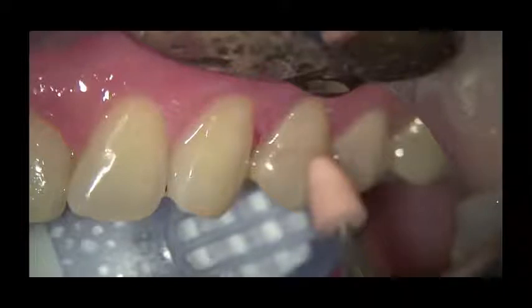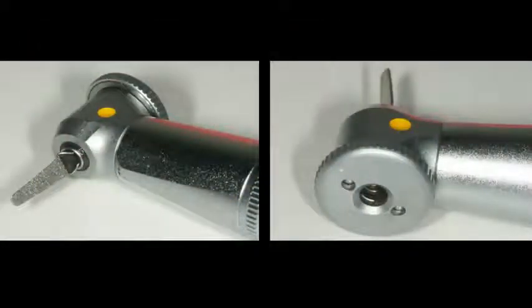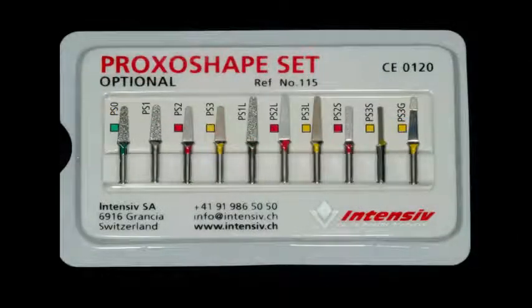Now if you look next, this is the handpiece, and what happens is you put this little blade into the handpiece, and if you look at that dial, you can rotate to the different positions by just turning the dial. So it gives you many, many different positions that you can polish the root surface with. And then this is an example of the product, and you can see the different levels of coarseness. And it's not really marketed well because it doesn't have any kind of decent name, but it's a good product, and as I said, I buy them from Access Dental here in North America.